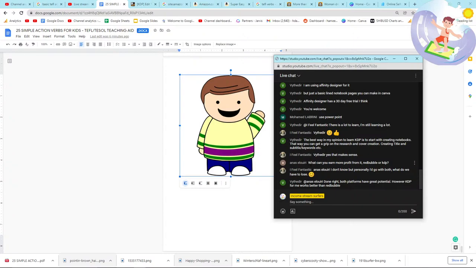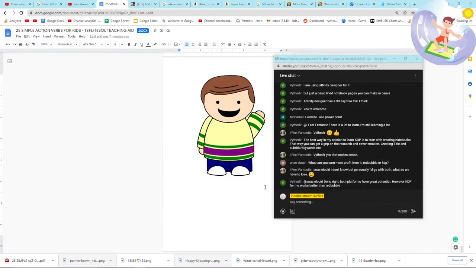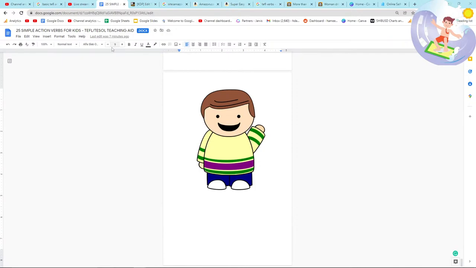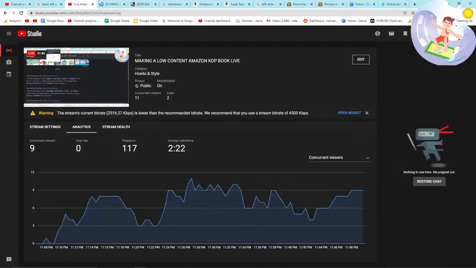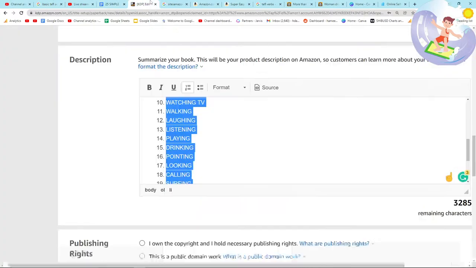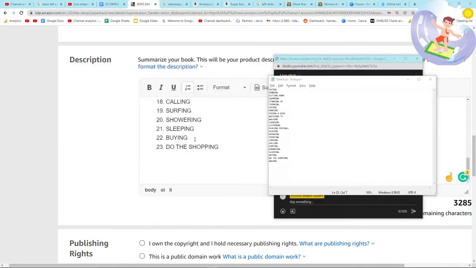What can you earn more for? Redbubble or do them both? Yeah, exactly. Yeah, it's free, so just do them both. I would have said KDP before, but my Redbubble sales in the last month have been absolutely crazy. Crazy for the amount of designs I've got, and just people buying really, really expensive designs, which is nice. Yep, true. That's a good idea.